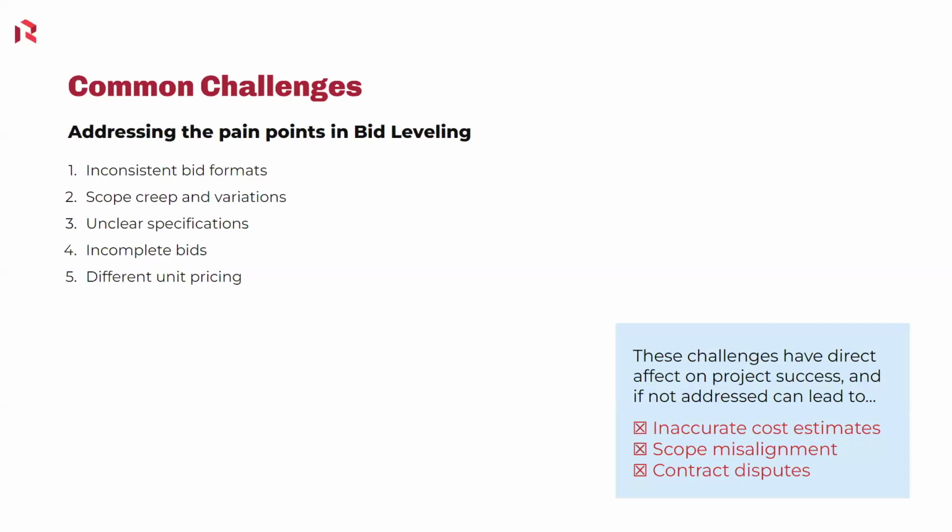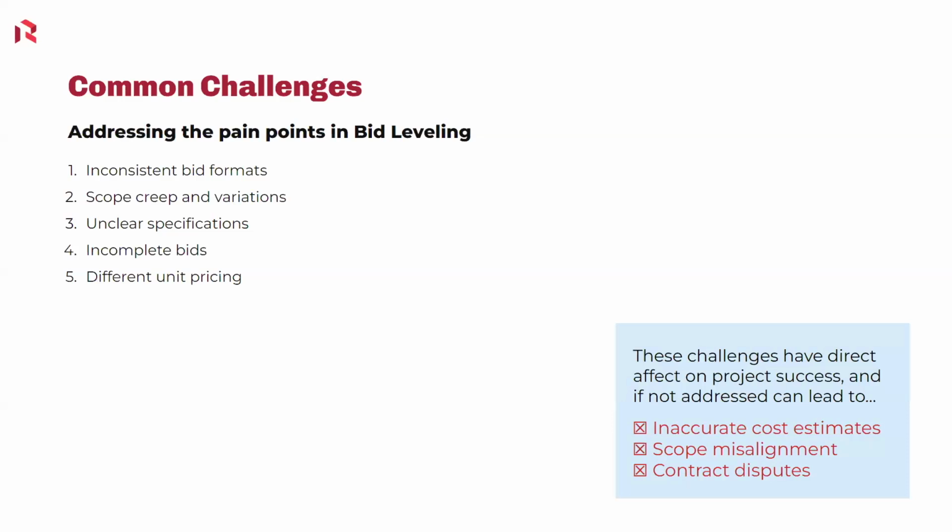Incomplete bids. Obviously, people are leaving things out. They forget things. They completely overlooked something when they were looking at the specs. So again, something that helps them is if there's already a broken down bid package, that can be a good way, almost a checklist, for bidders to look at as well.